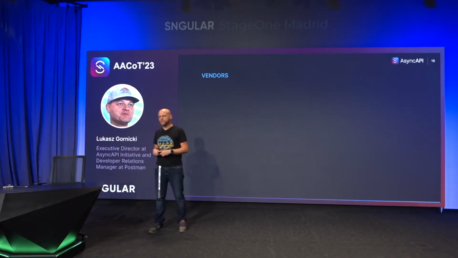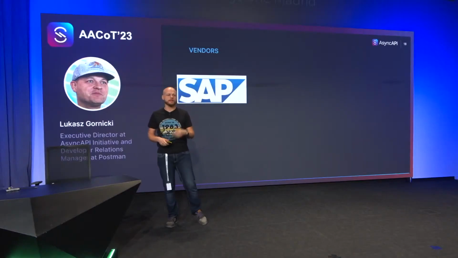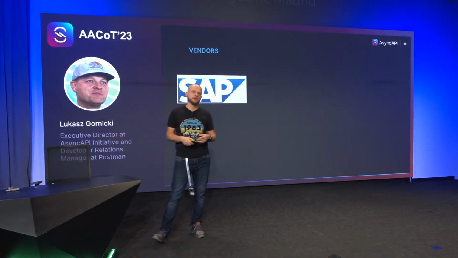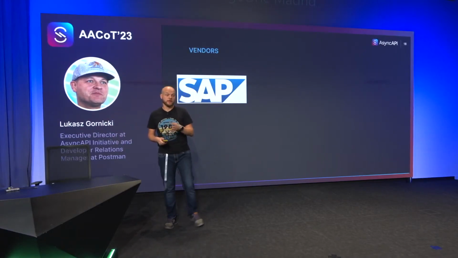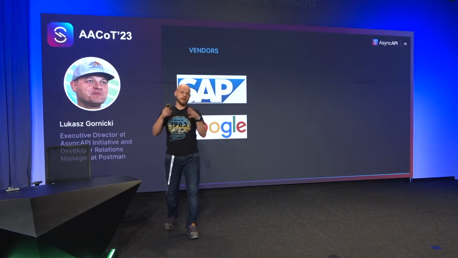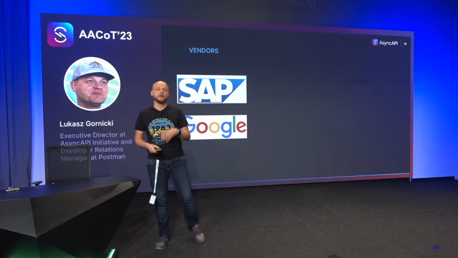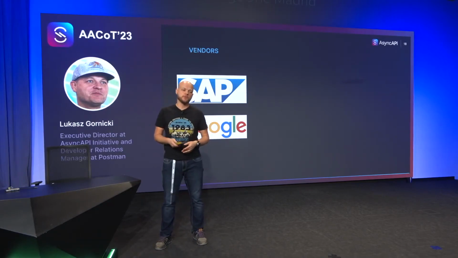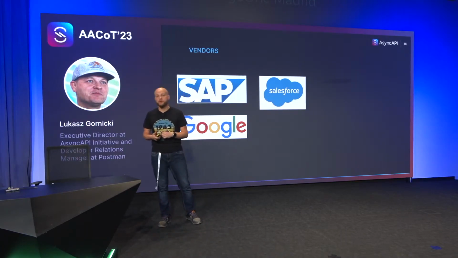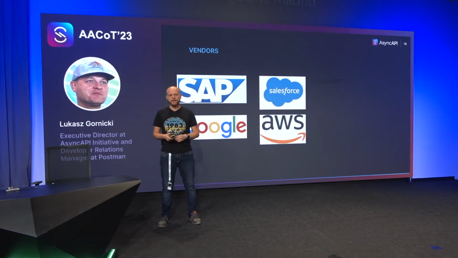The other thing is about not end users, but vendors. We know that SAP has been building event-related products using AsyncAPI for very long. We know that Google does the same. They actually have a Google Pub/Sub binding officially introduced to the AsyncAPI spec. Salesforce, the same thing, especially the endpoint and queue binding.